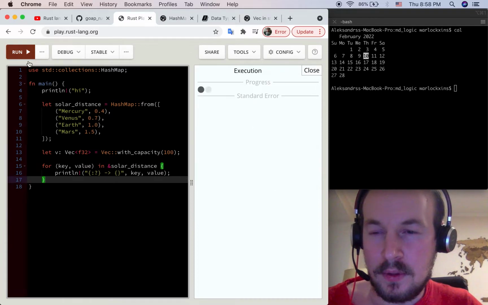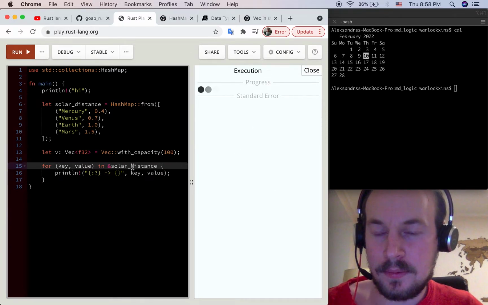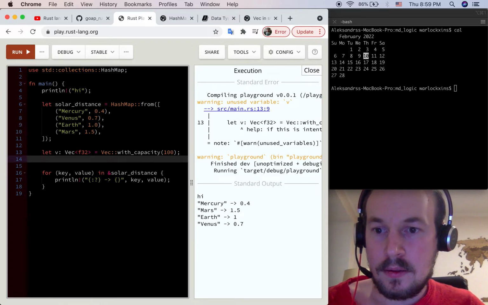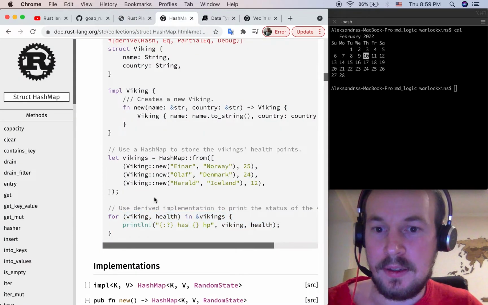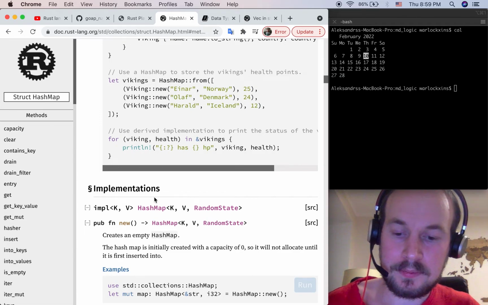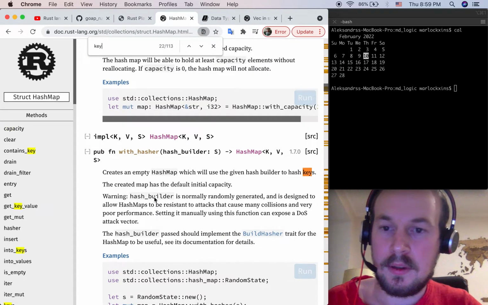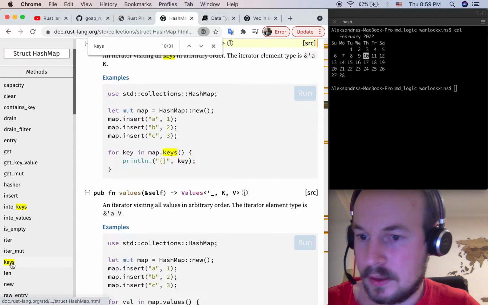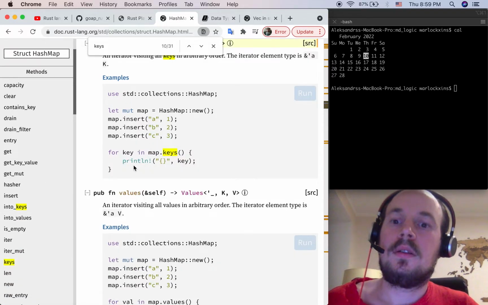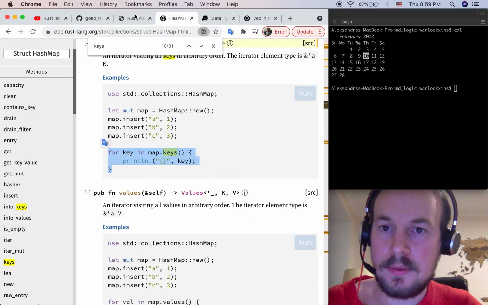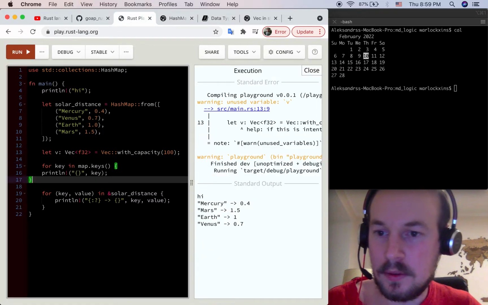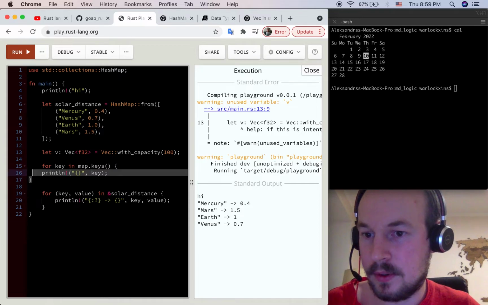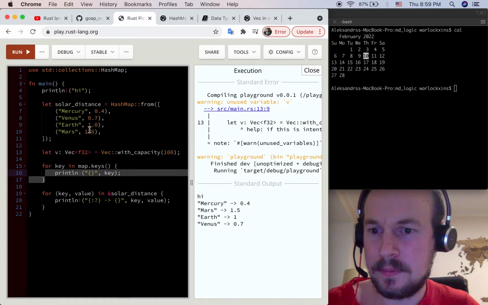So this should have worked, and how do I get keys now? Keys, get keys. Is that how I do it? Yeah, knowing JavaScript prior to doing this is really helping.